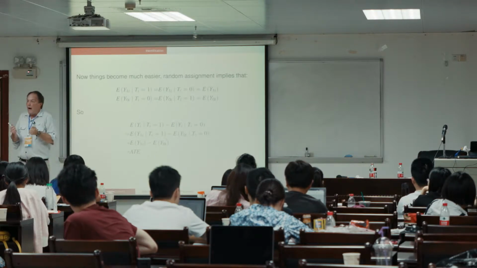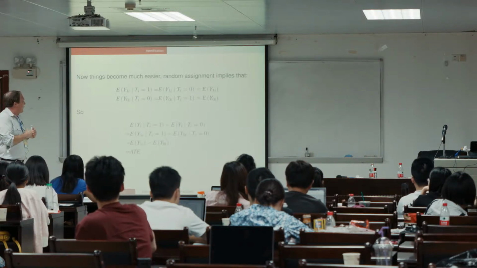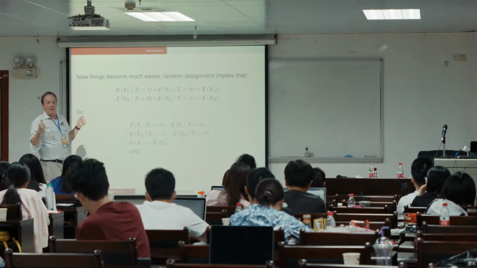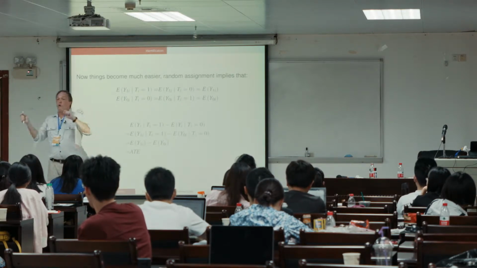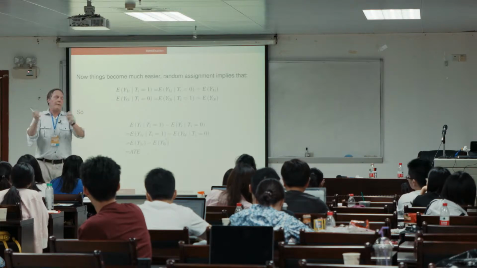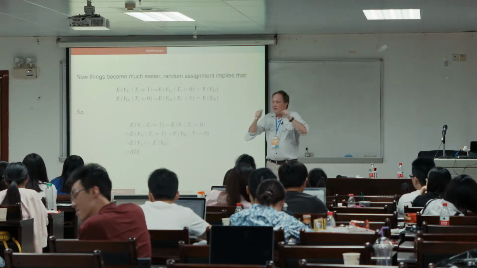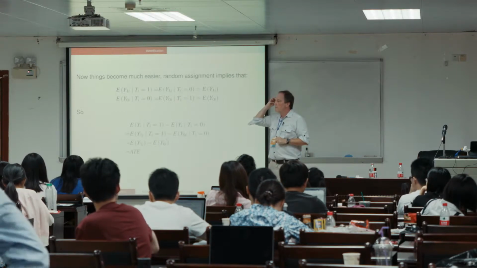So that's why, from the treatment effect framework, we like random assignment. Random assignment solves the selection problem because it's no longer selected who gets the treatment. The people that get the treatment look the same as the people that don't get the treatment ex ante, prior to getting the treatment. Okay?